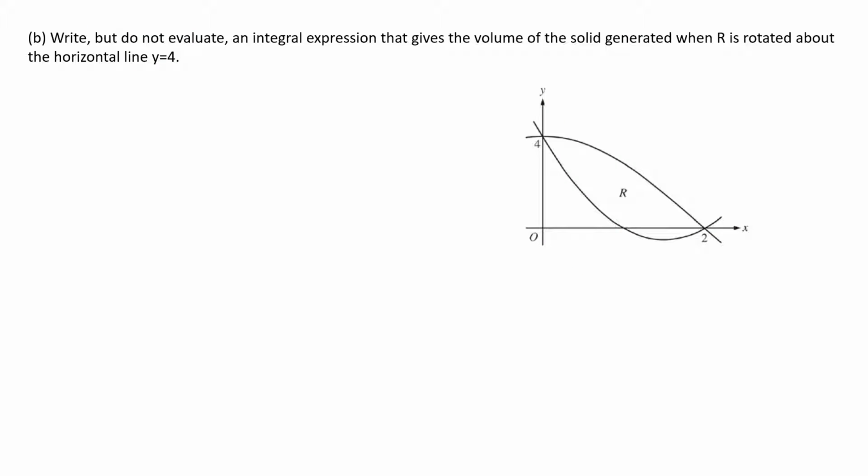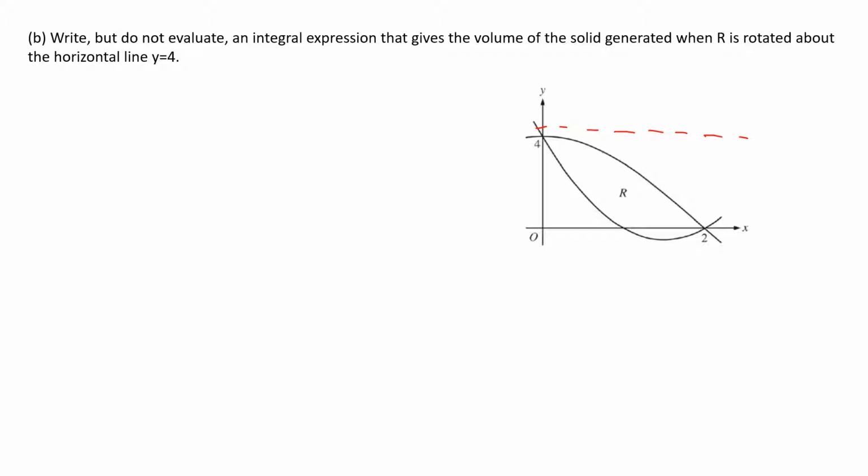Part B. Write but do not evaluate an integral expression that gives the volume of the solid generated when R is rotated about the horizontal line y equals 4. Woohoo! My favorite. Do not evaluate, but just write it. I love it. So for the sake of this, I'm going to just draw my line at y equals 4.